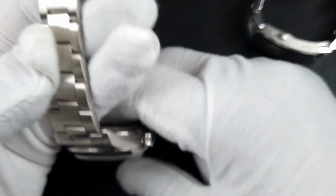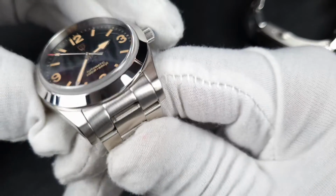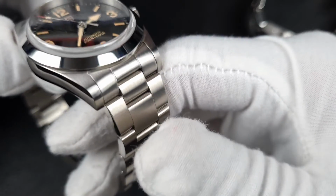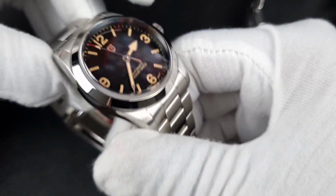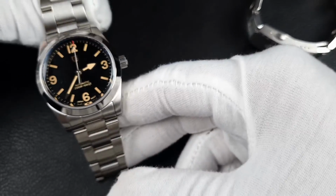And while it's, I'd say, plenty adequate for the price point, I have to stop myself and consider the price point as well. It just feels a bit cheap and rattly, and I think this watch would look much better on a leather strap or a rubber strap as opposed to the steel one on here.